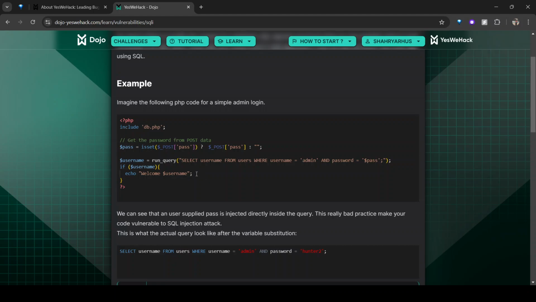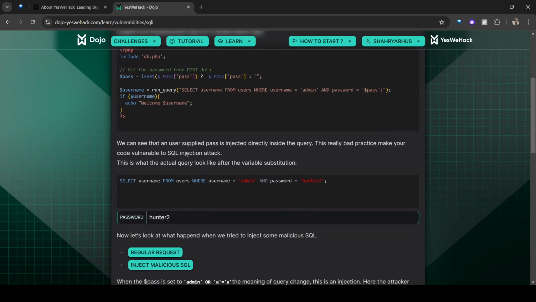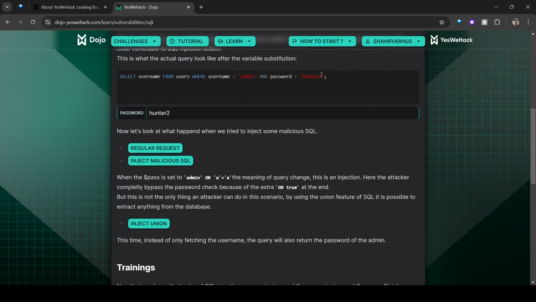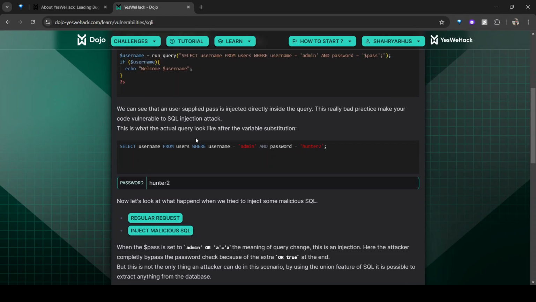So here we have just SQL code, and here we have the password for this admin account in this example.